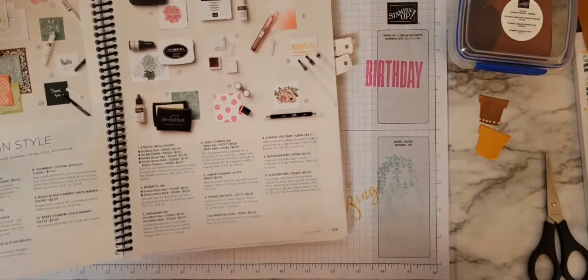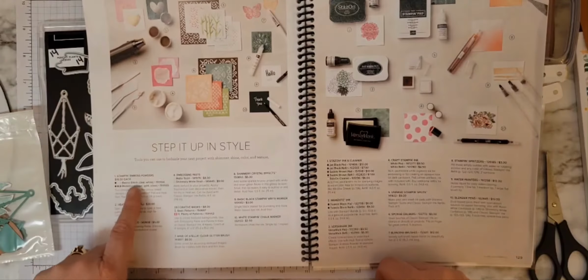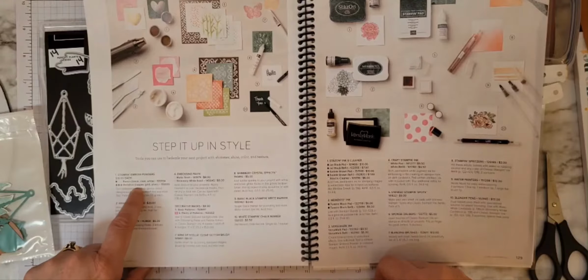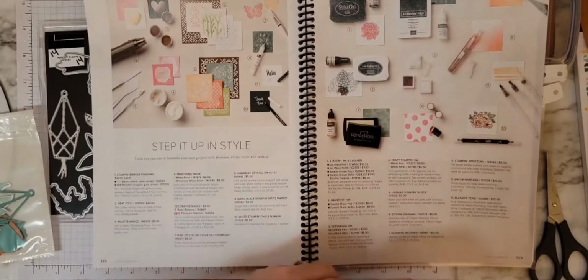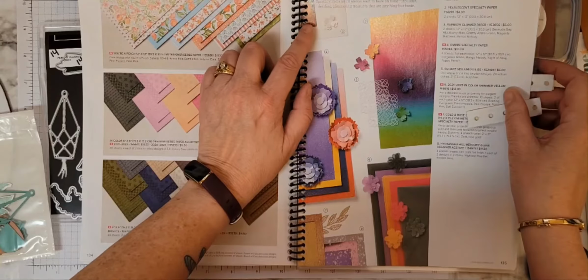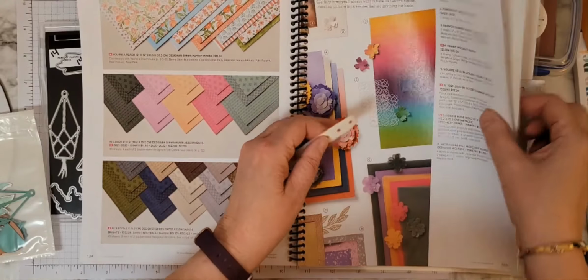That copper is part of an embossing set, so you can either get the basics, which is black, clear, and white, or you can get the metallics, which is copper, gold, and silver. And then we're also going to be using possibly copper foil sheet, which you can find on page 135.